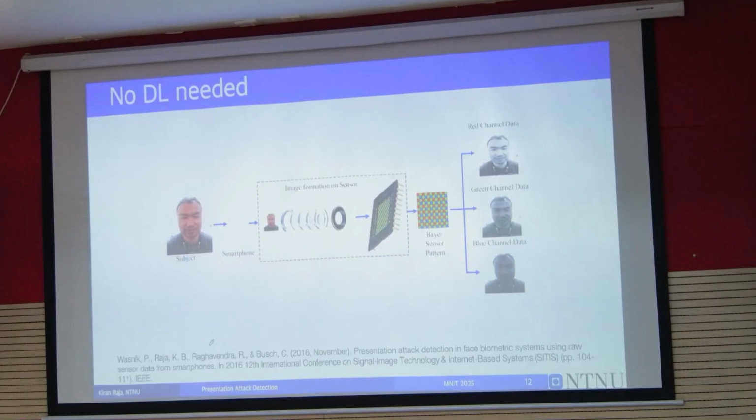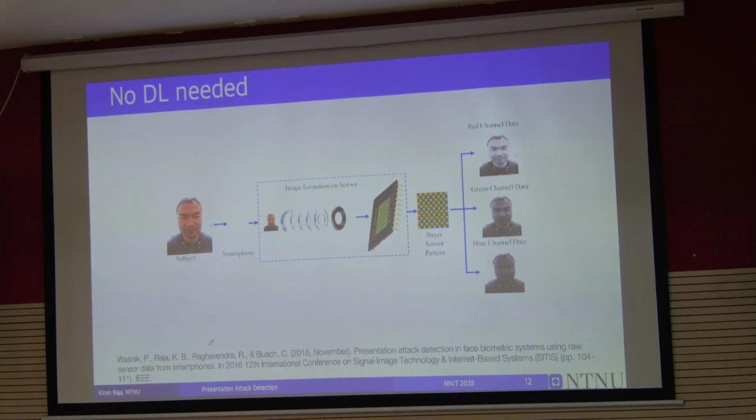So here, you see that in any kind of camera, you have a couple of optic sensors, right? There is a camera which has a number of lenses, a number of imaging optics, and then the image is formed on this sensor, right? Irrespective of what kind of capturing system you're using, roughly the architecture remains like this.